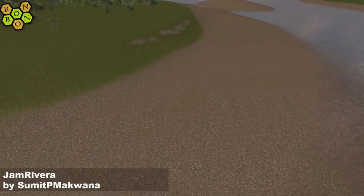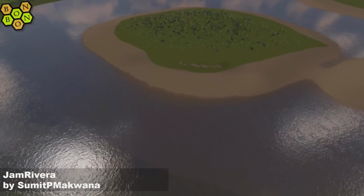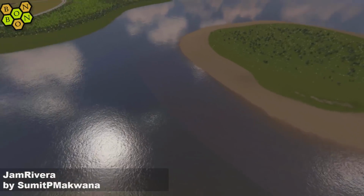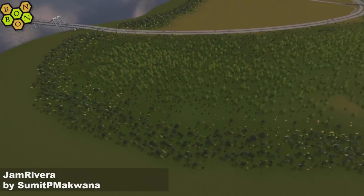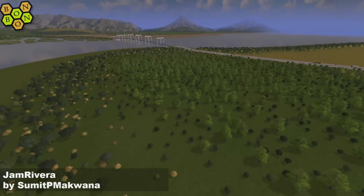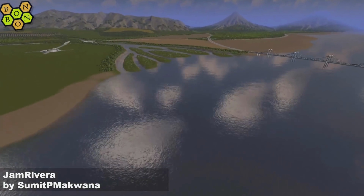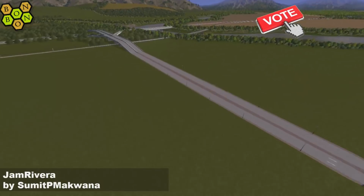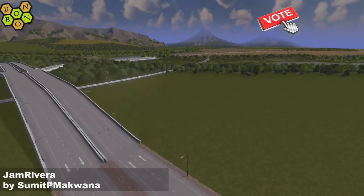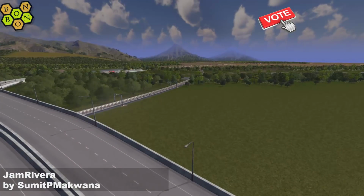Right, so beaches. The island was just a little bit of a lump, really. That was my problem with that island. It's more like a UFO, really, wasn't it? A flying saucer. We've got a mix of trees. We've got a lot of trees on this. Don't forget, there's a lot of subscriptions on this map. Oh, I've got to show you this before we go any further. Look at that mountain in the middle at the back. Doesn't it look like a volcano with smoke spewing out the top of it?